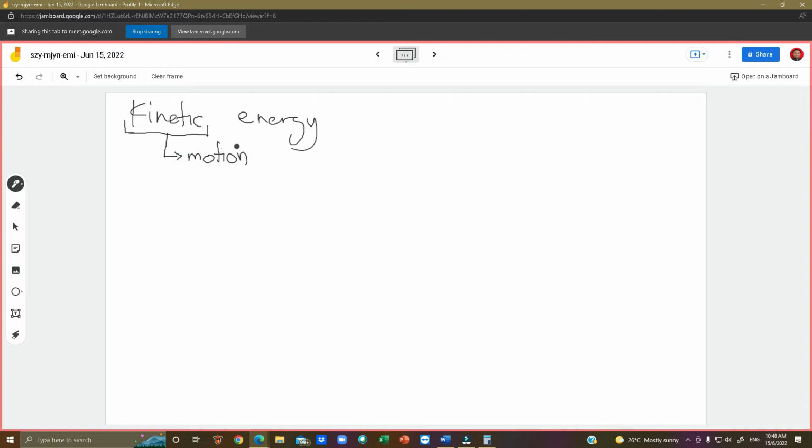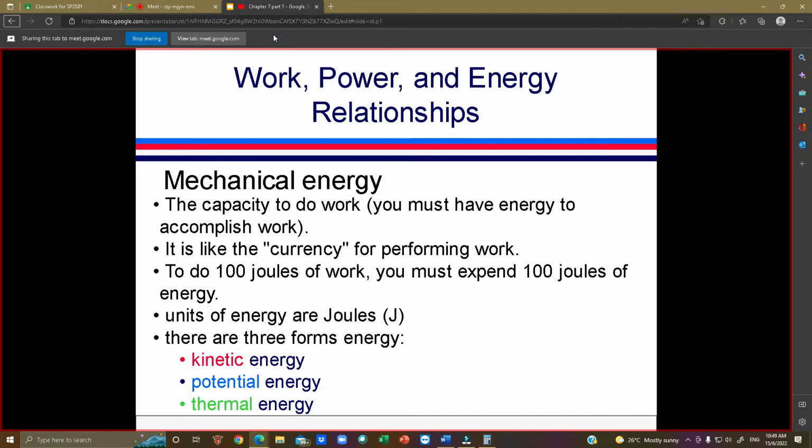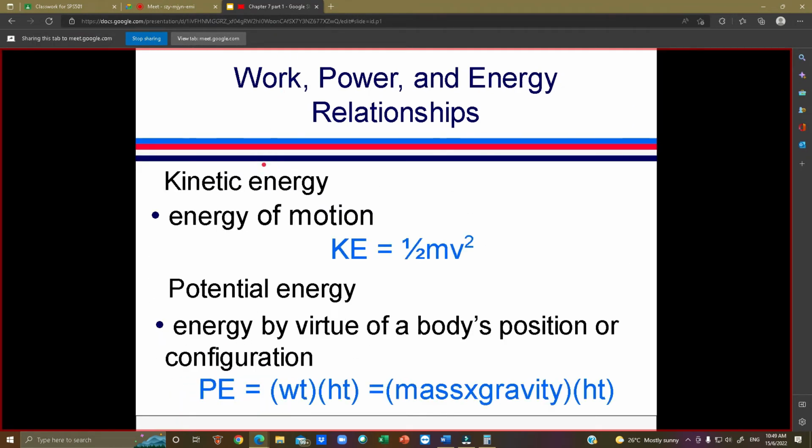In other words, when an object or a body is in motion, dia akan ada kinetic energy. But when an object V equals to 0 meter per second, no motion at all, dia tak akan ada kinetic energy because there is no motion. Okay? And why? Why V play a major role? Okay, now let's take a look at the second type of energy. The first type is potential. The second type is kinetic.